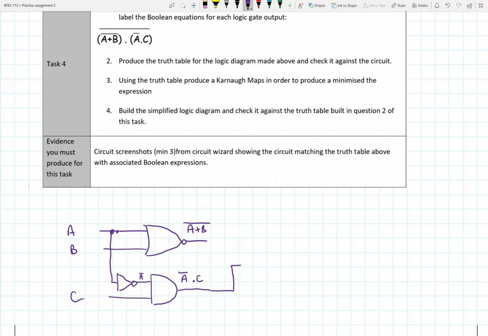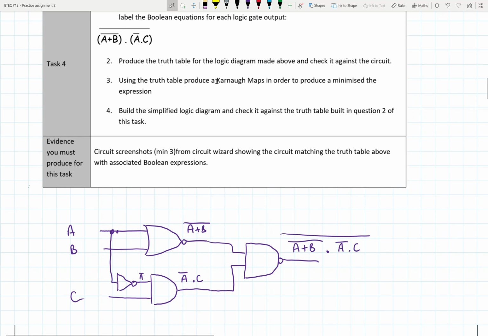It looks like it connects into a NAND gate because it's ANDed there and it's all inverted. So therefore I can draw my NAND gate and all inverted, and then just to double confirm that what I've got matches. So that's ANDed with NOT A, C, and then it's all inverted. So by building it up step by step, you can confirm what you've got. So just draw what you see.